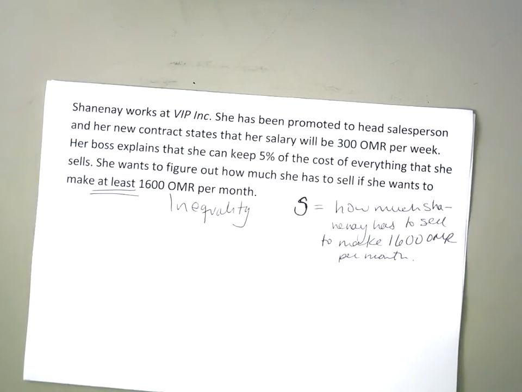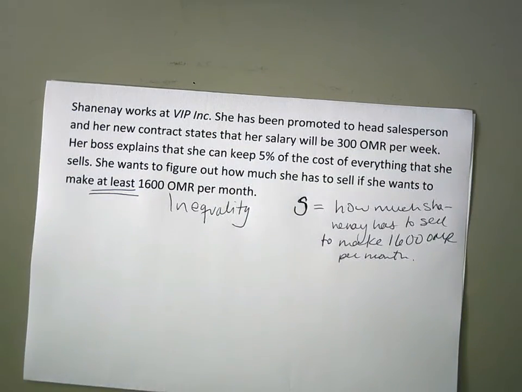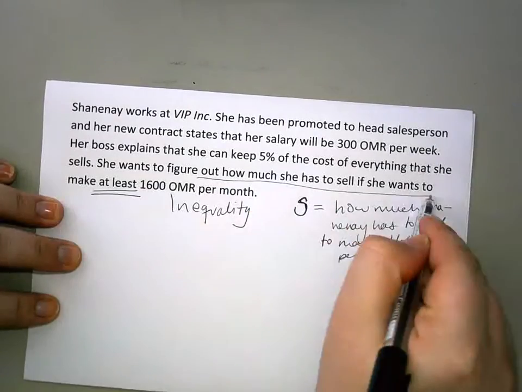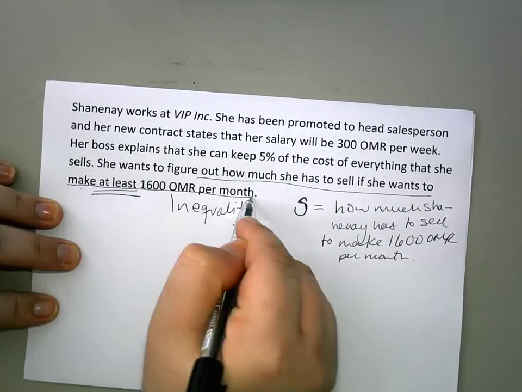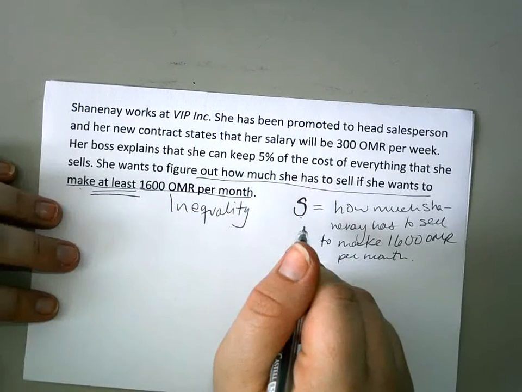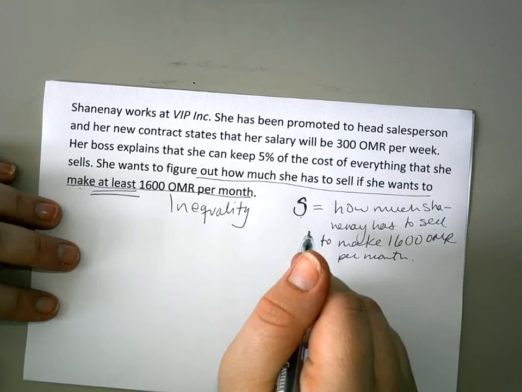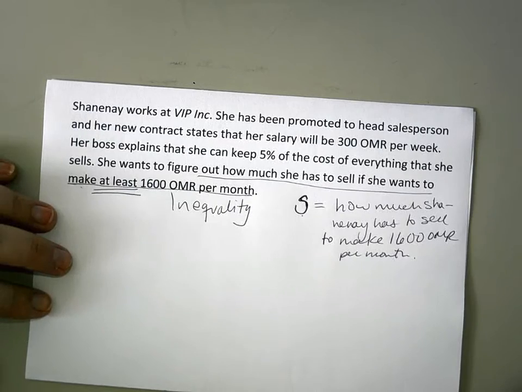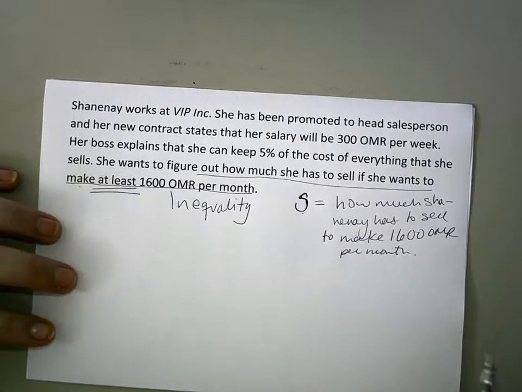The reason why I'm writing this out this way is not to make a torturous math problem even more difficult. I am writing out exactly what it says at the end so that I know exactly what I'm solving for. It helps you understand the situation when you know what you're looking for, right? How do you know what you're going to solve for if you don't even know what you're trying to solve for? Makes sense, right?